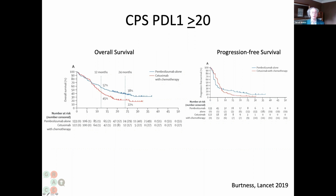Progression-free survival, the x-axis is still time. The y-axis, though, to stay on the y-axis as a quote-unquote success, a patient has to both be alive and without growth of the cancer. And so it ticks down every time either cancer grows or a patient dies. It is less objective than survival because the measures of disease control on trial are very strict and sometimes overcall progression with immune therapy.